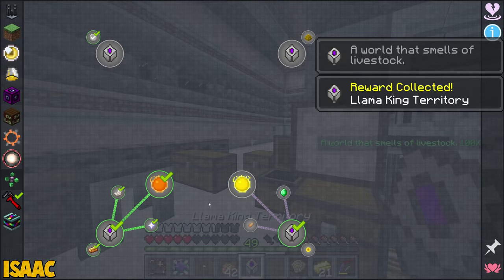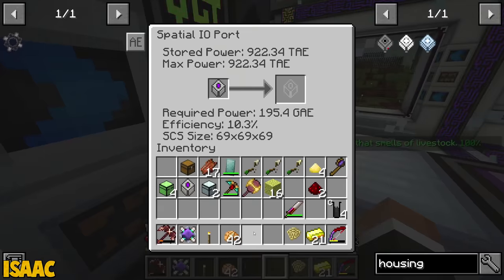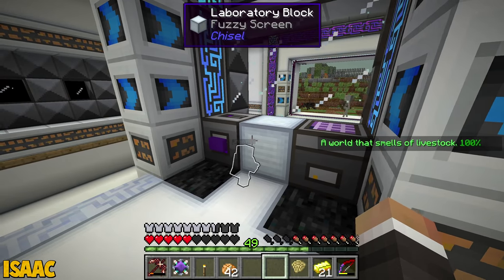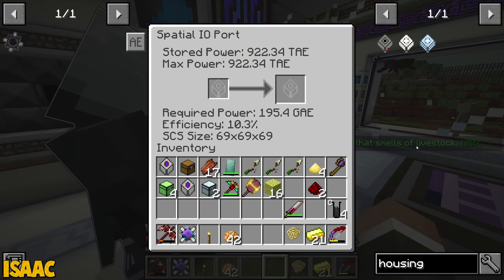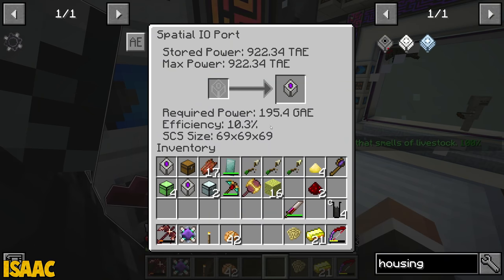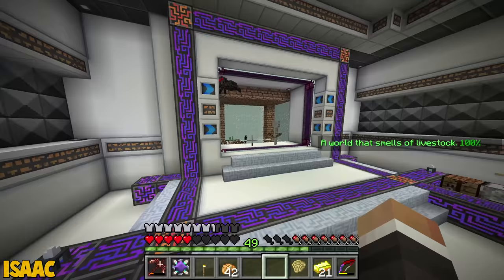Oh, we're ready to go with Llama King territory. Do you reckon this is going to be like Tiger King, Nick? Yeah, llamas. You've not unloaded, Nick? You put the disc in the left slot and then press the button. Oh, okay. So you have to do it again. I see. Okay, here we go. I love how that skeleton lived through the process there.